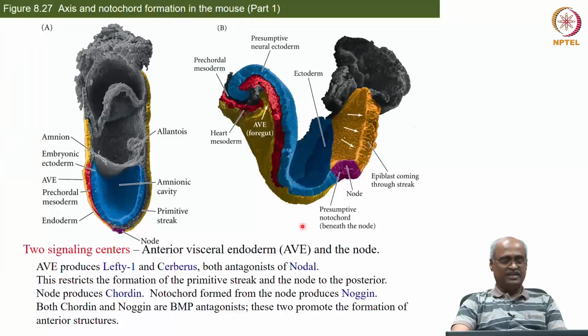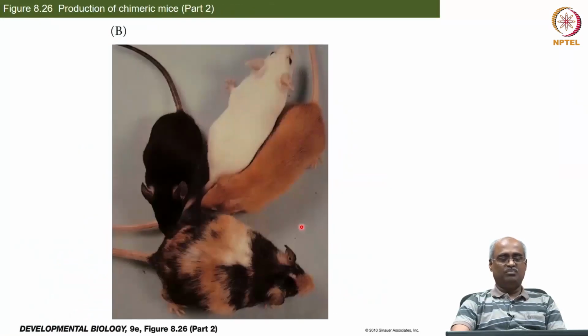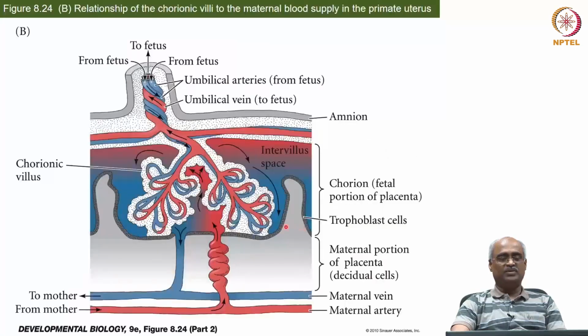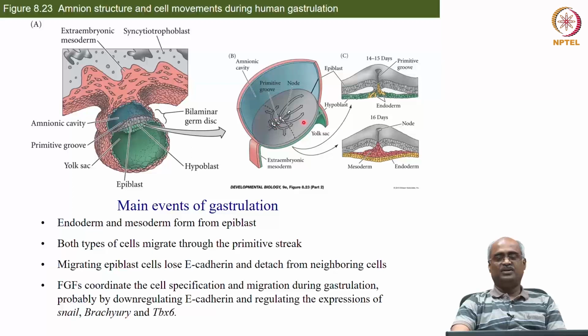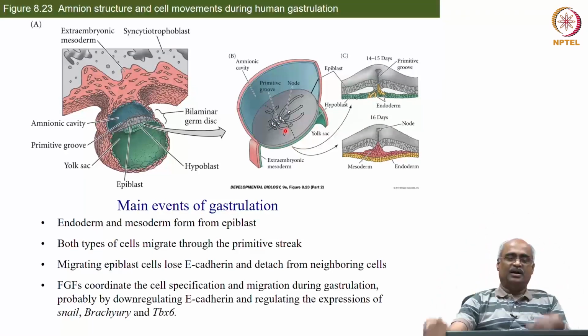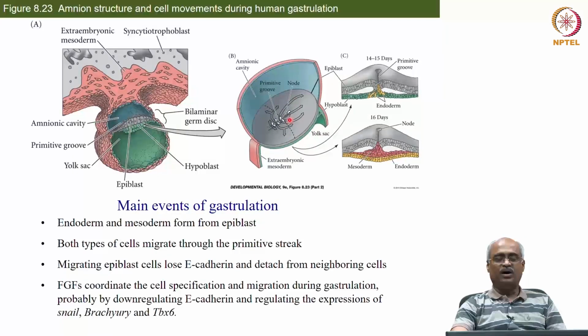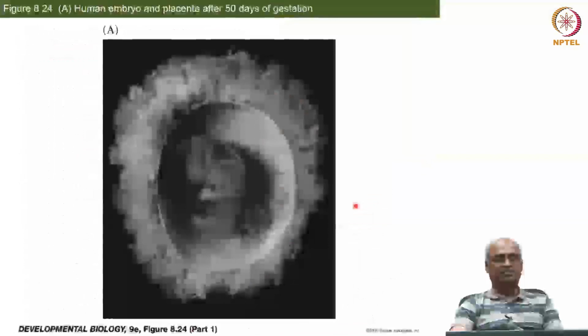Now let us get back to the development of the embryo. I told you at the end of gastrulation that this disc, if it is folded upward with this node at the bottom, how would that look? This will be inside and this will be outside, and that is the case in mouse. So, we get to that now and then continue further with the embryonic development.